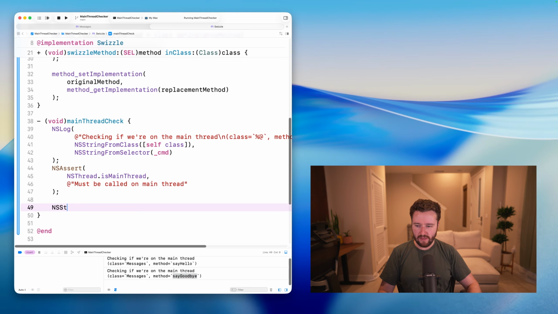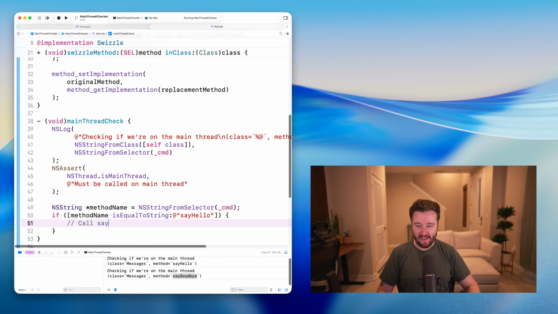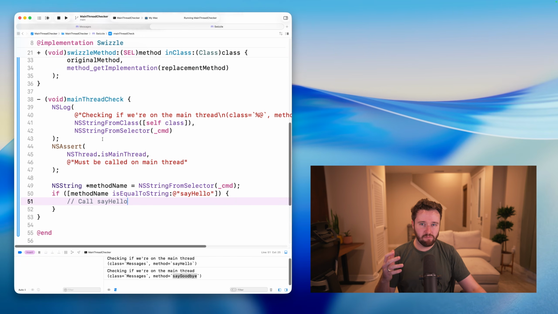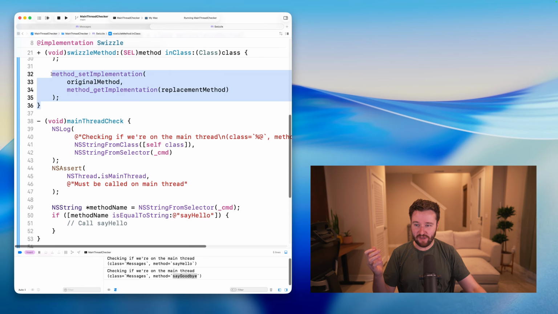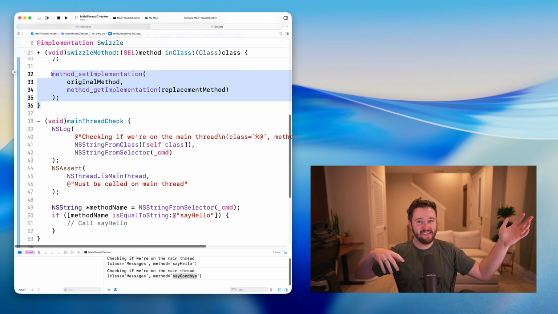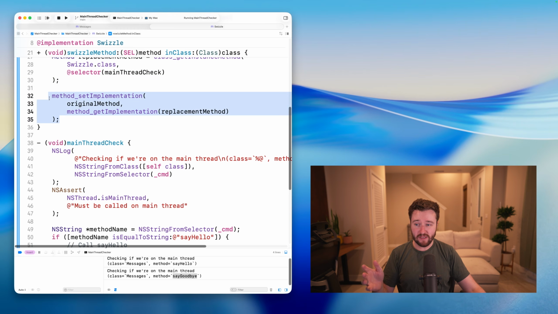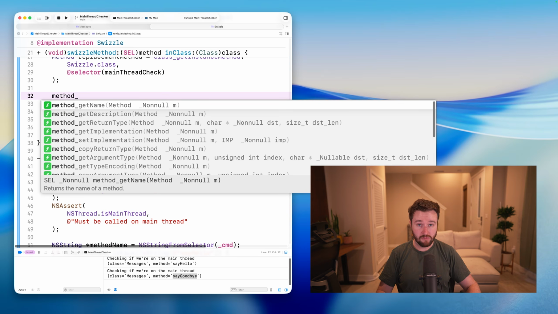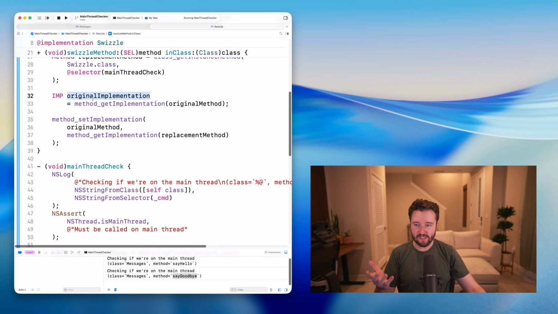So you could imagine code like this, where we convert the method name to a string and then call the correct function based on that name. But we still need a way to actually call this function. Right now, we're basically just overwriting it up here. There's no pointer back to this original implementation, but we can save one. Before replacing the implementation, we'll get the current implementation using method getImplementation. And then we actually need to store that somewhere.